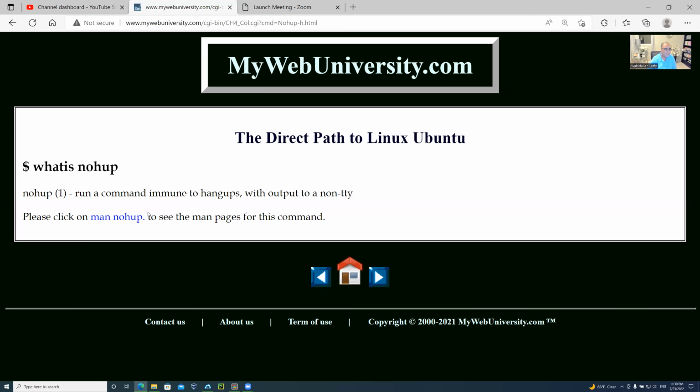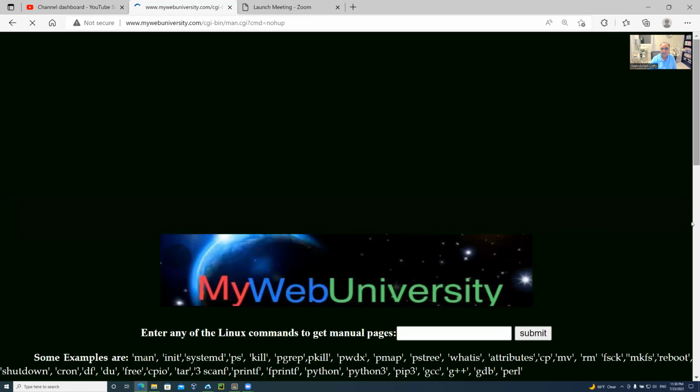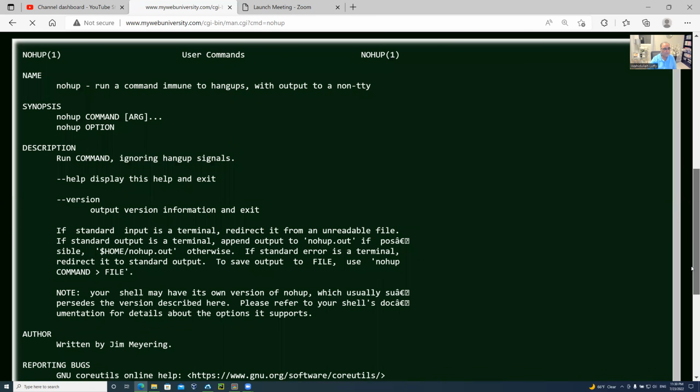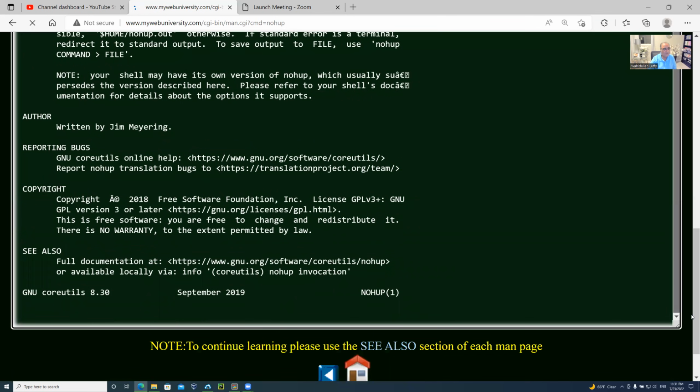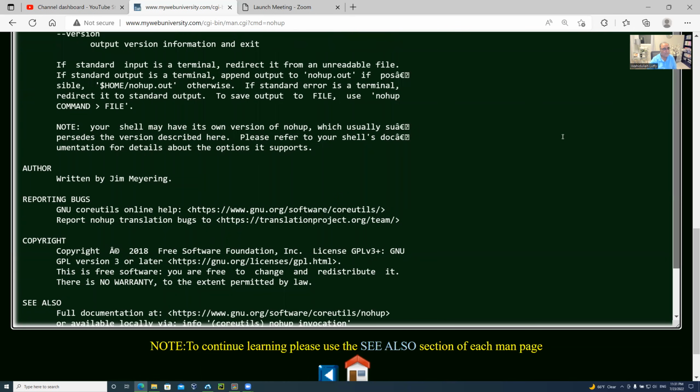It's a very easy command. Whenever you run it with an argument, you create the file that you want, and if you don't give any argument, by default it creates a nohup.out file. You can also redirect the output to a file.